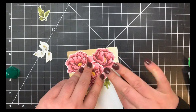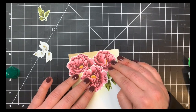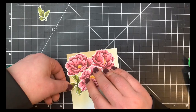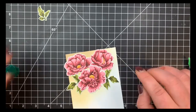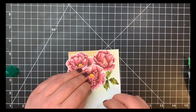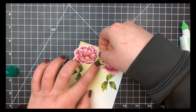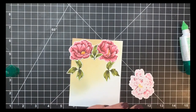So placing that middle flower back down just for placement, and actually all 3 of the leaves, before I stuck those down with my Tombow Mono Multi Glue, adhering that one to the top right directly over the first 2 flowers. I didn't have to pop these up because they were kind of even with one another.